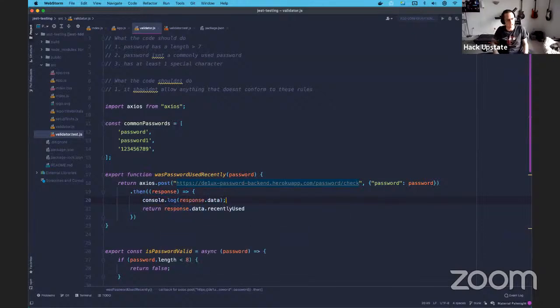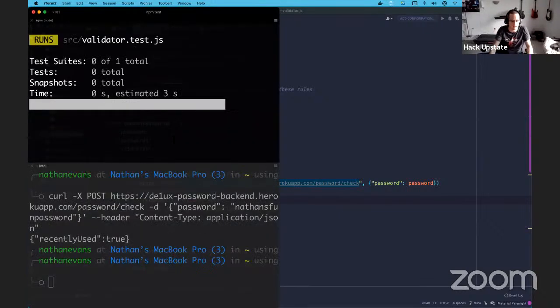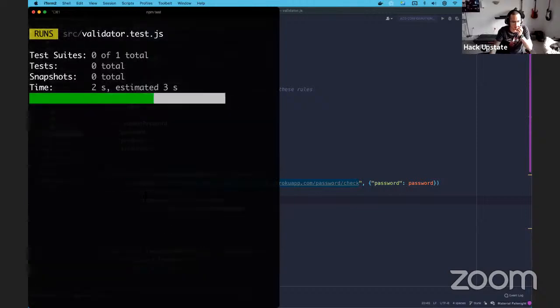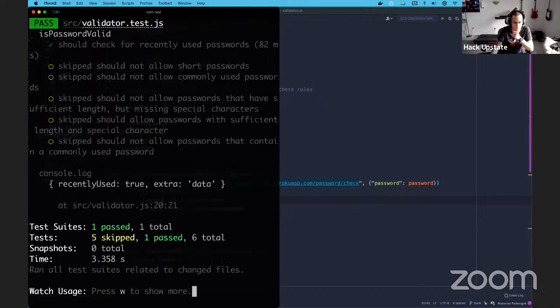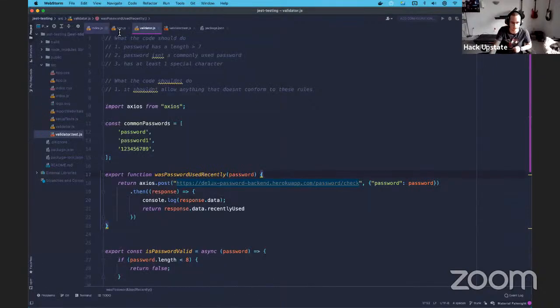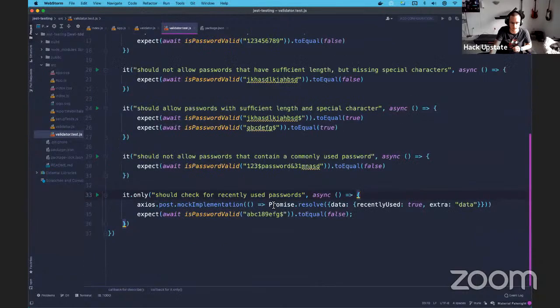If we're not actually hitting the backend, if we're only using this mock, we should see extra in our output. There we go. So this isn't touching the backend server at all. We're not actually making network requests to the server. We're calling this function that we defined in our test. We're essentially hijacking the functionality of Axios.post.